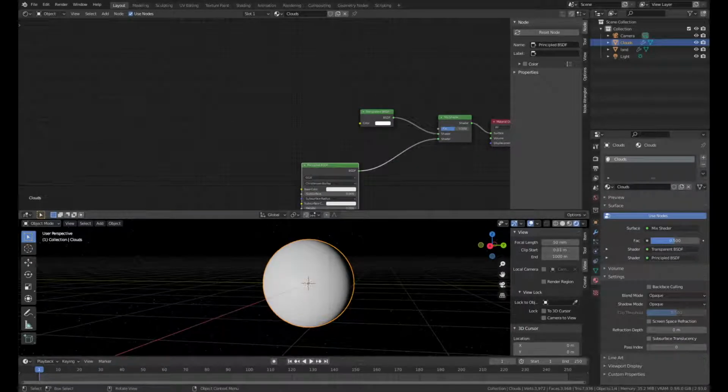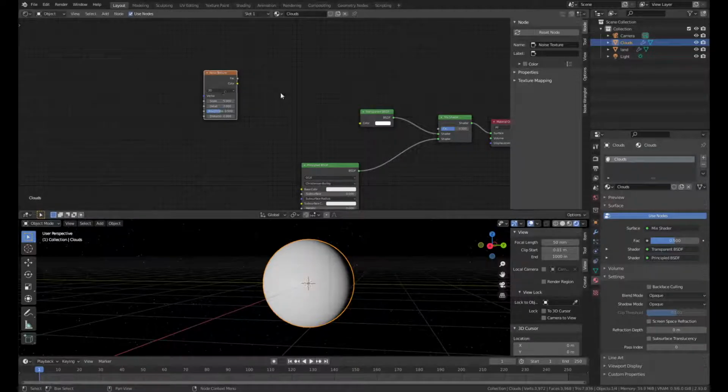Then, connected not to the BSDF itself but to the factor of the mix shader, we're going to add a noise texture and a color ramp.